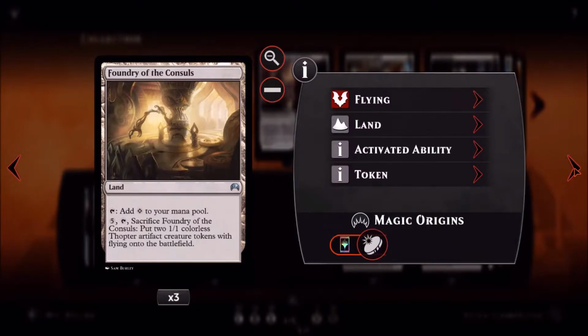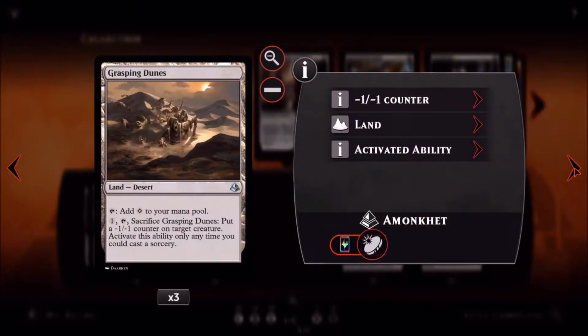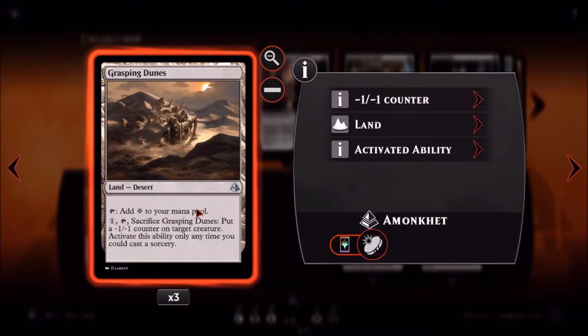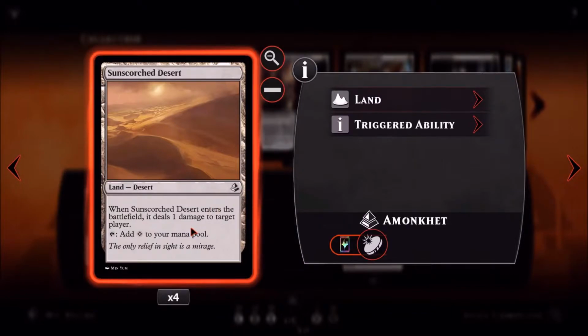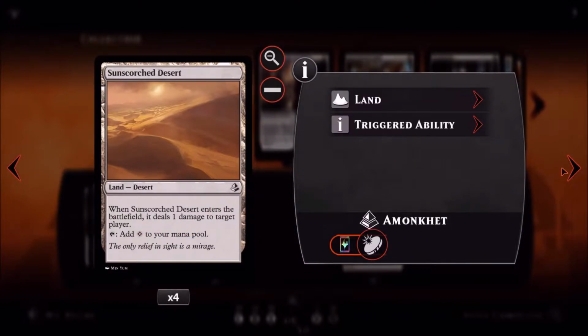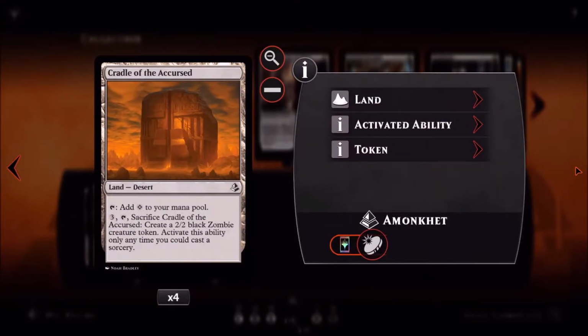We have 3 Foundry of the Consuls, 3 Rogue's Passage, 3 Grasping Dunes, which are pretty nice, give -1/-1 to a creature. We have 4 Sunscorched Desert, which I think are hilarious in this deck, deal 1 damage to target player. I just think this is just a hilarious card. And 4 Cradle of the Curse.